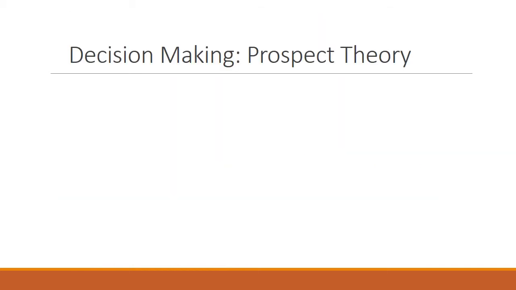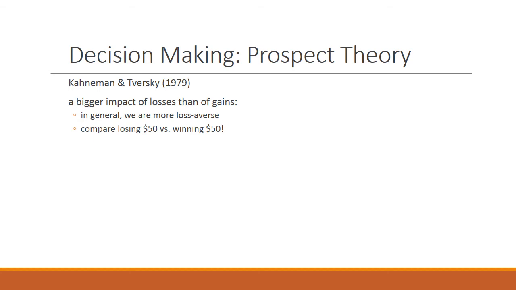Okay, so a different theory of decision making is prospect theory. Prospect theory tries to model these real life choices rather than the optimal decisions as in utility theory. So this theory is trying to be more psychologically correct and take into account more of these psychological factors that might influence decision making, other than just the expected likelihood of the outcome and the value of the outcome. The idea with prospect theory is that there's a bigger impact of losses than of gains, and that would take into account our tendency to be risk averse for gains and risk seeking for losses. So we're more loss averse.